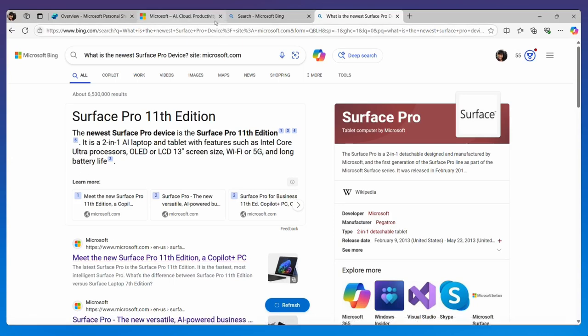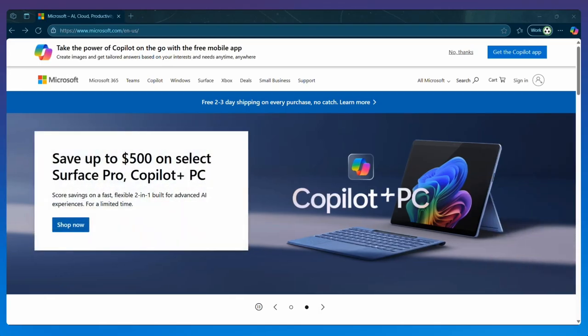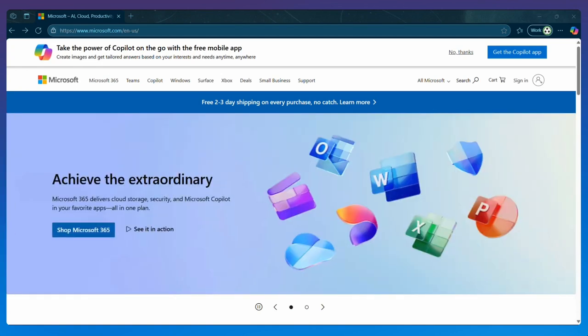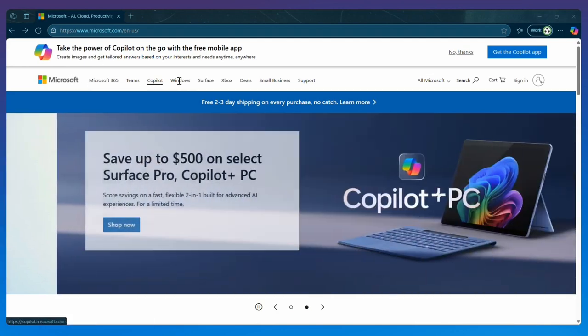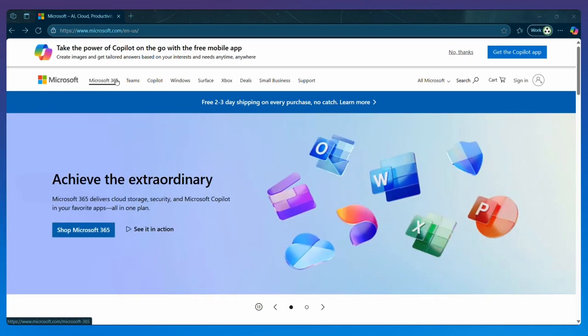And then the last thing I said was to worry about the organization of the site. Here I am on the Microsoft site. You want to pay attention to the structure of the site. What do I mean by that? Well, for instance, you've got multiple elements in your navigation. You may have a top navigation, you may have a flyout navigation, whatever it is.